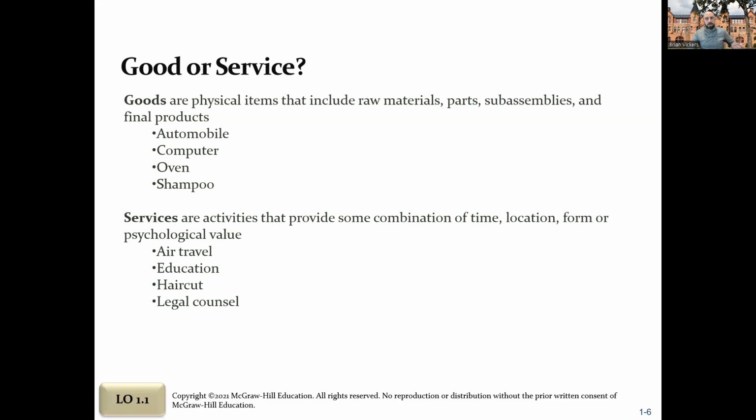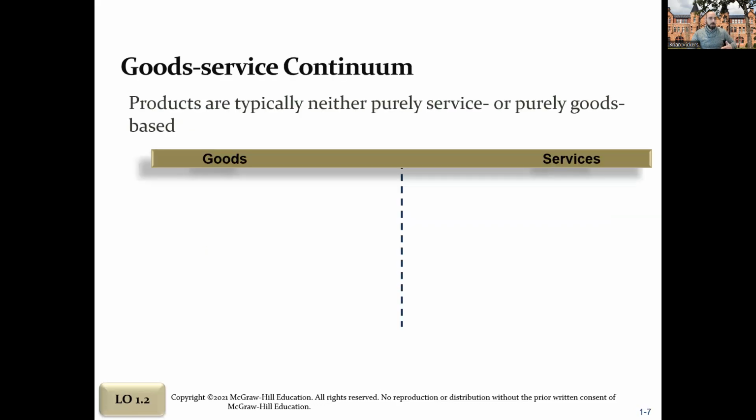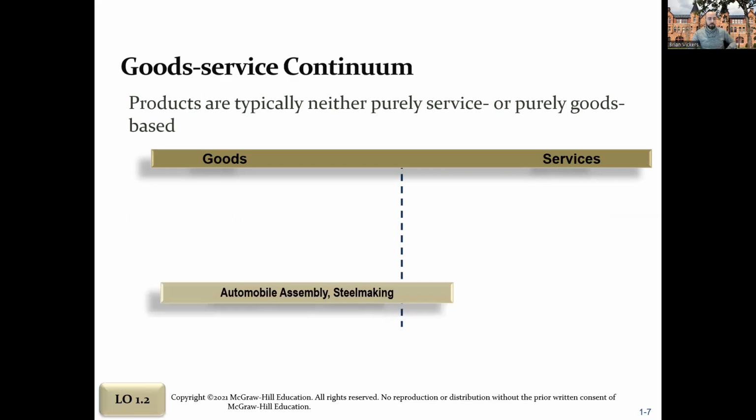But typically, a business is neither purely service nor good-based, right? You have a crossover point and a percentage of your business that's focused on producing goods, and then also services. Some examples are automobile assembly. You produce the automobile, but you also sell it, right? So that industry has the car lots that sell it to you, or online stores that sell it to you. Home remodeling. When you remodel a home, let's say you're doing a kitchen, you've got cabinets, you've got appliances, you might have to take out a wall, you might have to put in structural things, you might be painting, right? A lot of labor involved.